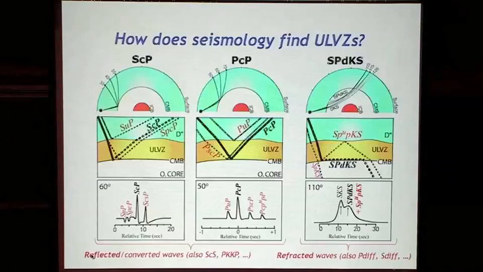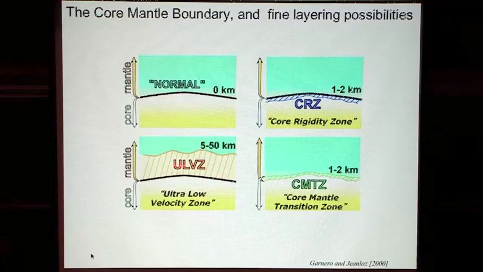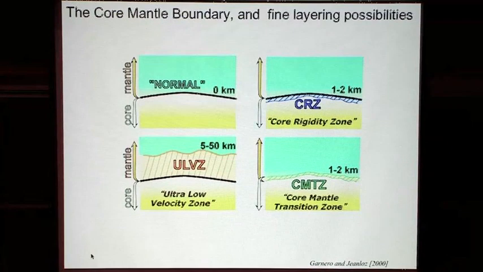Very briefly, I'll stay clear of some of the seismology. I want to mention that these ultra-low velocity zones, where at the very base, tens of kilometers thick with tens of percent reduction at the CMB, have been imaged in these regions. And just one point is that in some cases, to distinguish from a normal mantle, we've been talking about fine layering above the core-mantle boundary, where you may have some possibilities. Now, this is an old slide, and there's been more recent work that talks about how you might have a dynamically induced bump and how that may fill up with stuff, and maybe other ways to end up with structure we seismically see and call ultra-low velocity zones.